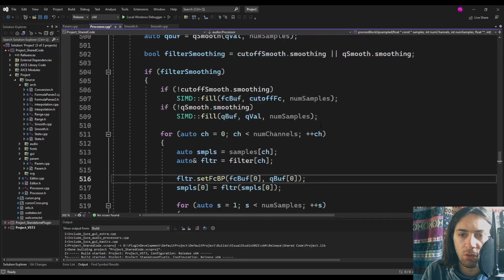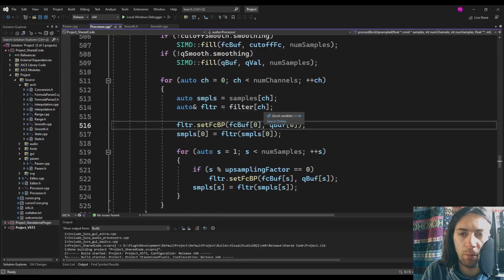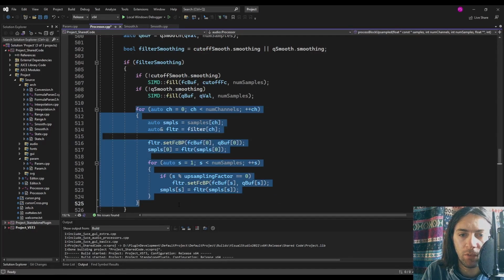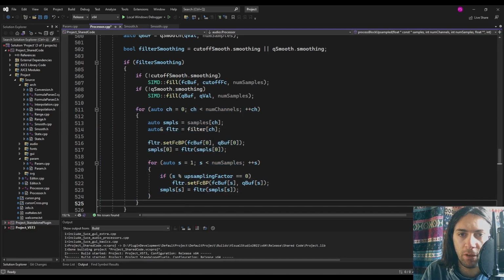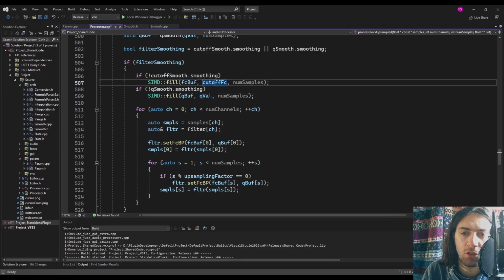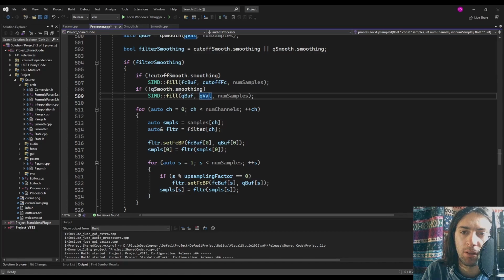An alternative solution would be, but I don't think it would be much better, that you just have a lot of if statements here that all have their own loops so that you don't have to fill the buffer. I mean, maybe that's a little bit better because then you don't have to fill an entire buffer with values, but filling a buffer should not be a thing that takes very long because it's basically no calculation to set something equal to something else, no heavy calculation at all.